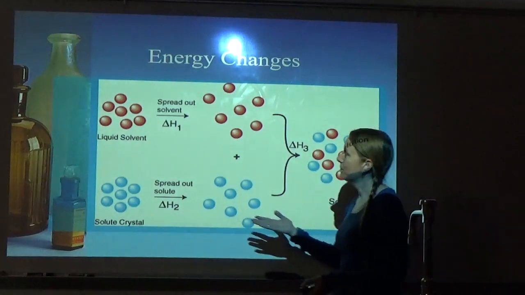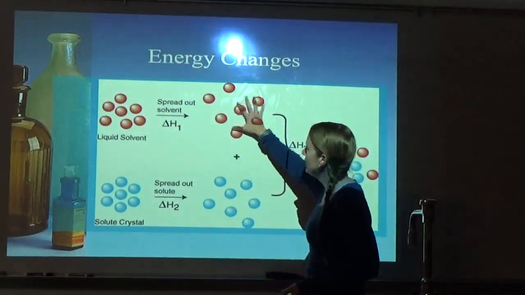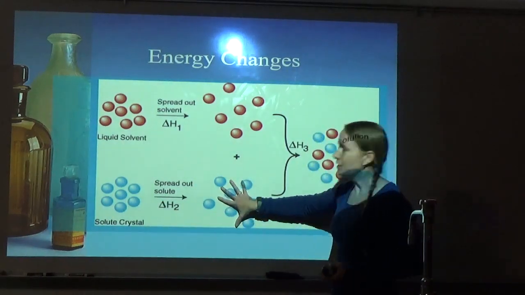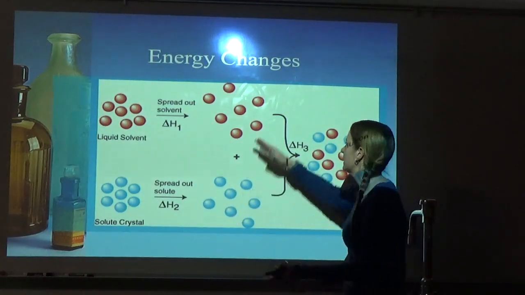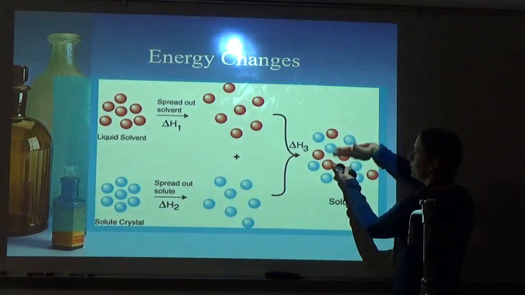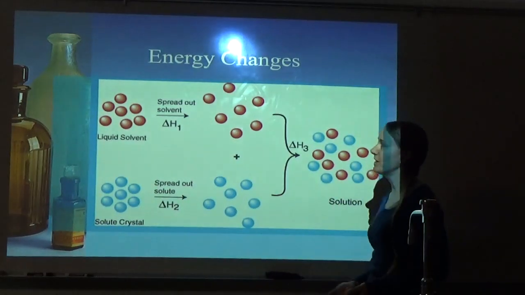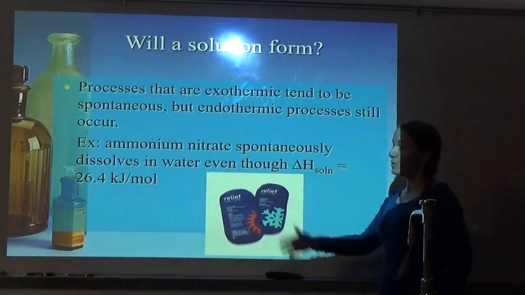So this is what's happening. We have the solvent, it's spreading out. That is an endothermic process. We have the solute, it's spreading out. That's an endothermic process. But then when the solvent and the solute attract, that is an exothermic process, because that's thermodynamically favorable. So will a solution form?